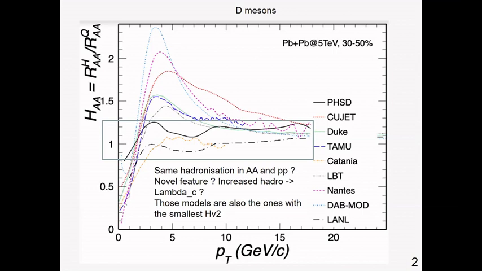Okay, so the concrete question is for the purpose of comparison, because if we show this to the rest of the world and say that this ingredient has a major impact on the extraction of the transport coefficient, it makes basically a factor 2.5. So would it be feasible for those models who have a lambda C to simply turn this channel off and make as if all charm quarks were going to D-mesons? Or would you consider this a kind of degradation of the model that is not acceptable due to your recent development?